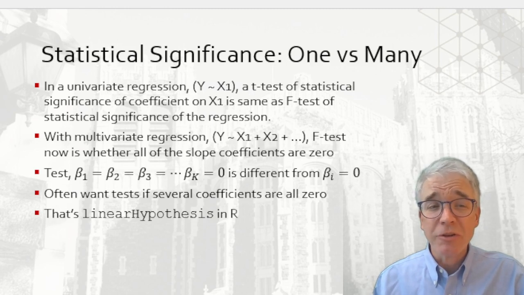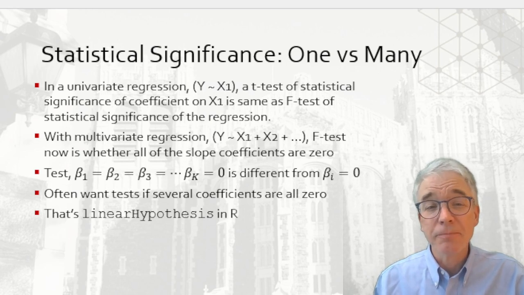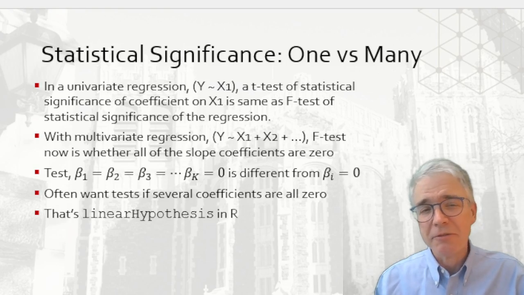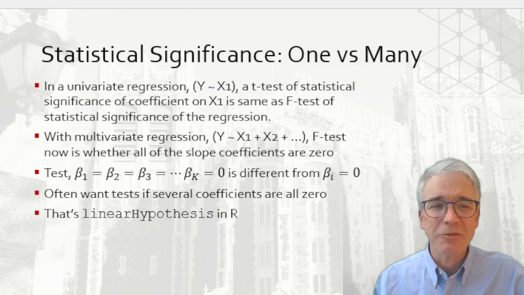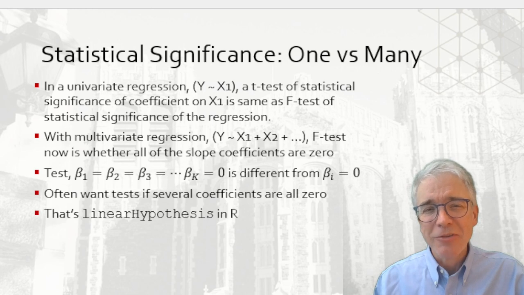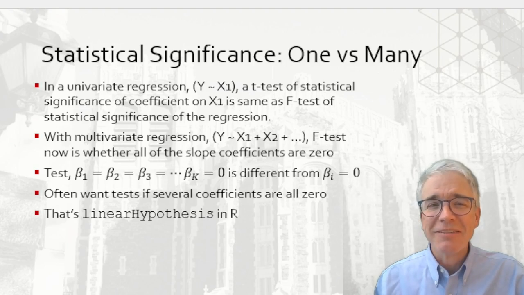Now, in the univariate regression, the t-test on significance gives the same p-value as the f-test. That's a relief. They will come out and give me the same answer. Because the f-test is whether all the x variables jointly are different from 0. In a univariate regression, there's only that one variable, and the t-test is whether that's singly different from 0. In a univariate regression, all of them is the same as just one of them. But with a multivariate regression, the f-test is testing whether a whole bunch of slope coefficients are all of them, each and every one's not 0.